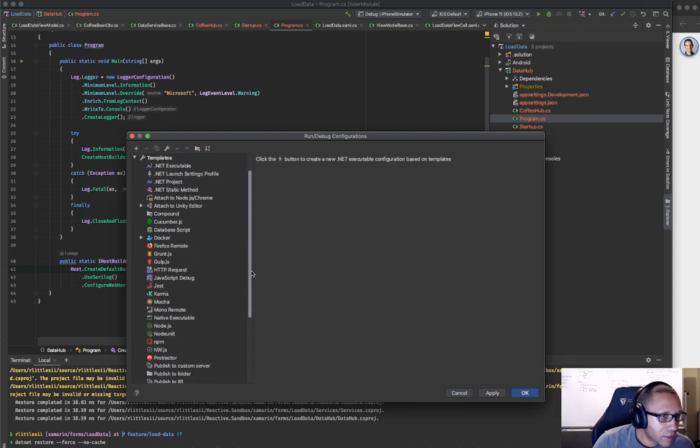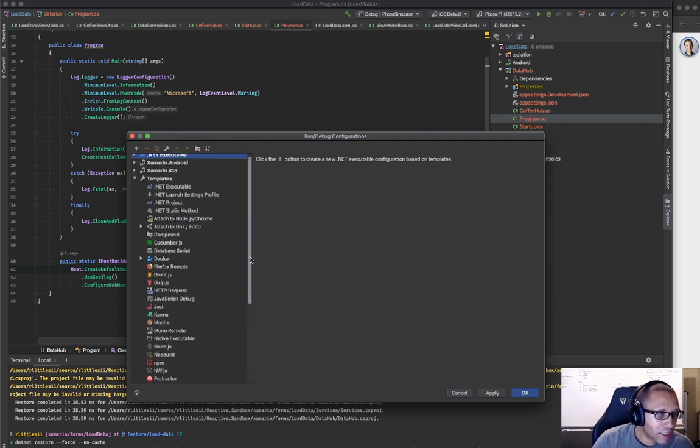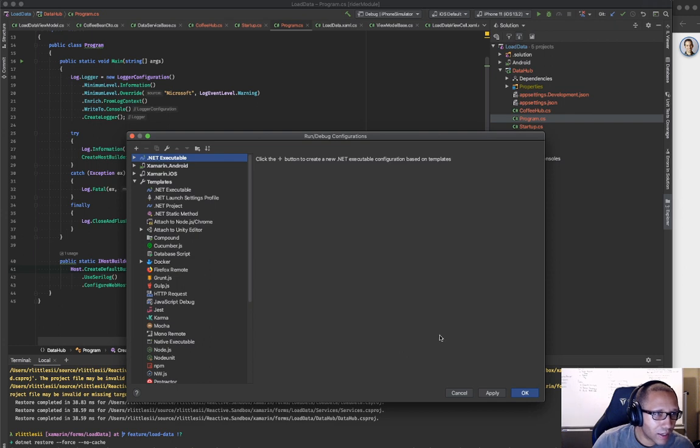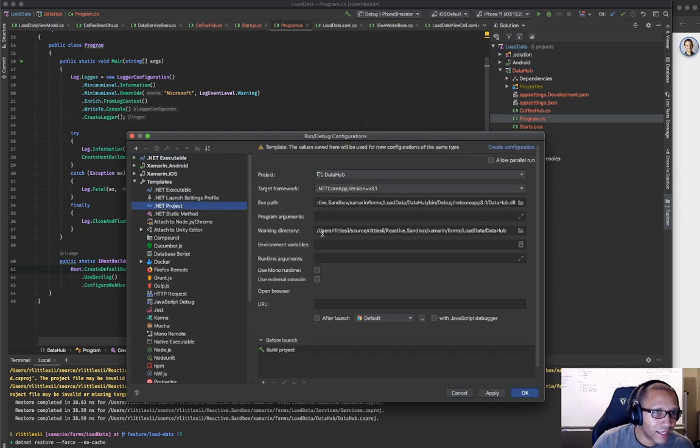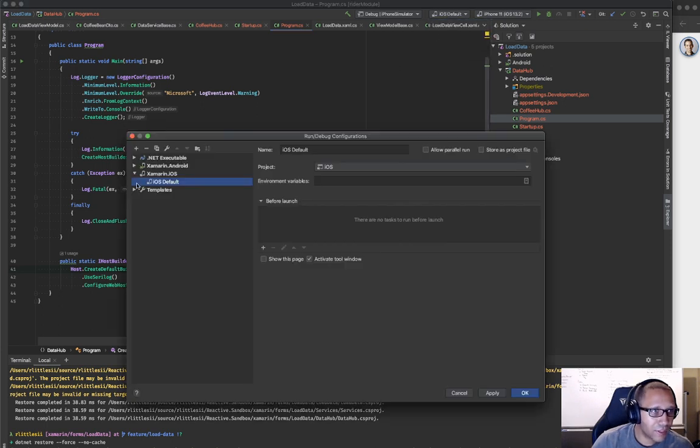Just HTTP requests, ASP.NET Core, publish to IIS. Nope. Okay, so that's got to be the right one. .NET. Oh, not executable. It's got to be a project. Man, this guy is so smart. Like, I'm so good at this. Apply. Okay. So now, edit configurations.